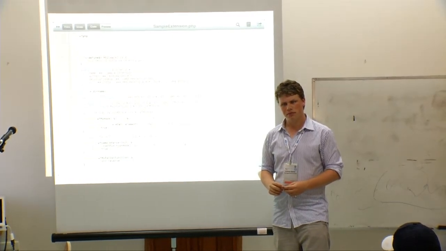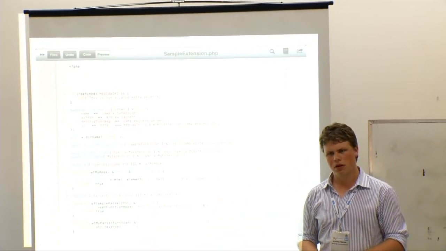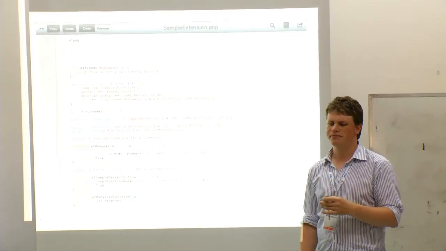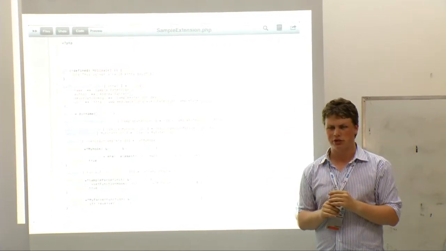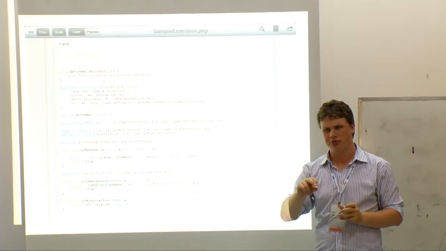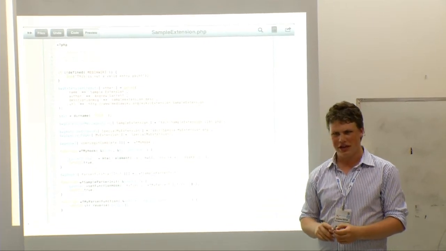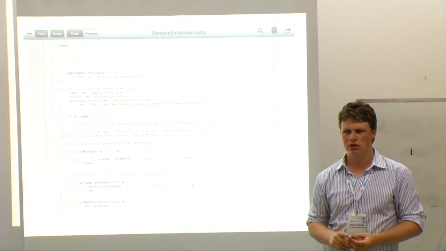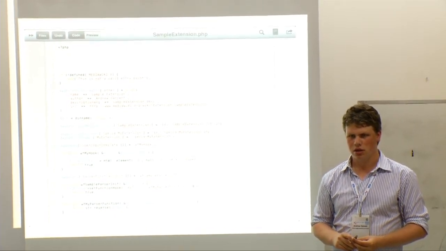Do we know who will be called first, who will be called second, if more than one extension wants to use this? You should not generally rely on the order in which hooks are called because it might change in the future. At the moment, it's the order in which the extensions are loaded in LocalSettings.php. But you shouldn't rely on it, and hopefully you don't need to, if MediaWiki's doing its job right. Does that make sense? Kind of, but I saw that some extensions modify the output of others, I guess.